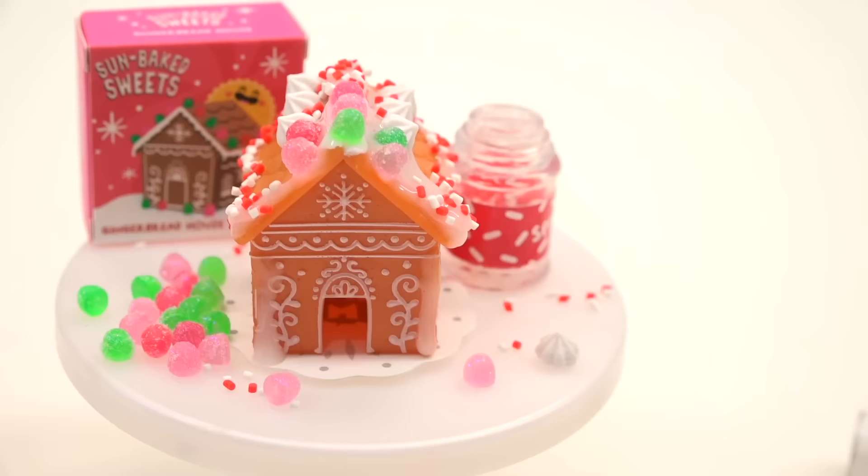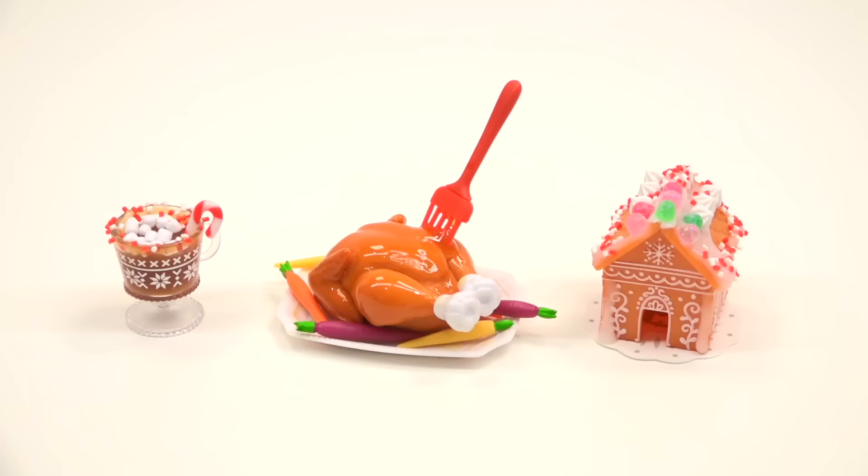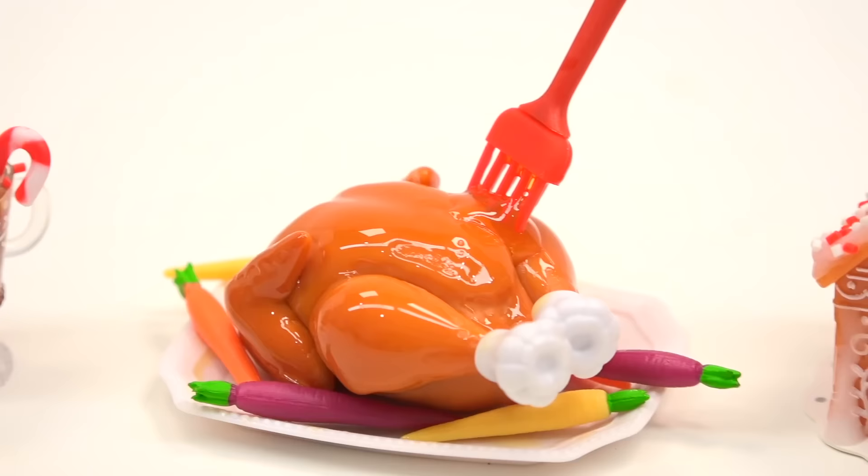Here is our gingerbread house — I feel like this is an absolutely adorable project, but again not one that can be used with just sun. It was fun, it was relaxing, and I probably could spend more time adding tiny gumdrops one at a time. Here are all three of them all done. Some of these holiday ones seem a little bit more cheaply done — maybe a bit of a rush. My personal opinion: I would say skip on these. They definitely have a lot of work to do.